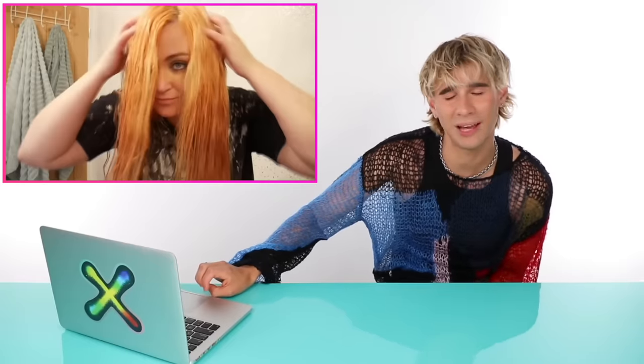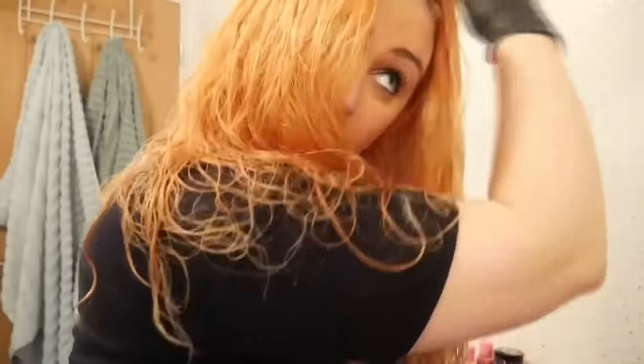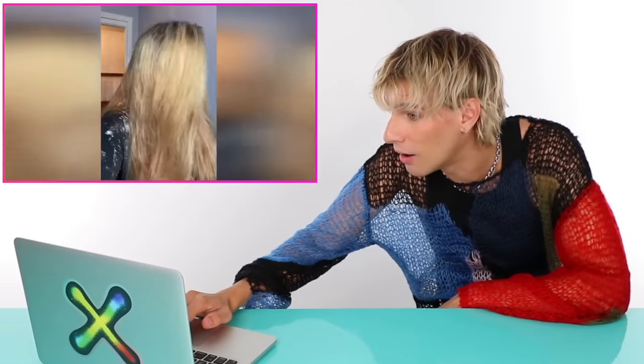The next step was applying a root color. She didn't want blue all over her head — she wanted a shadow root, so a darker root on top. We can't apply gray or blue on top of orange; it'll just turn green or brown. She applied number 6.1 from Colorstone, which I'd recommend for a shadow root. After every strand she's combing her hair — I wouldn't recommend that, you'll get spotting. I would apply the shadow root vertically rather than horizontally to get a more diffused look. She left the color on for about 20 to 25 minutes. The root looks great.